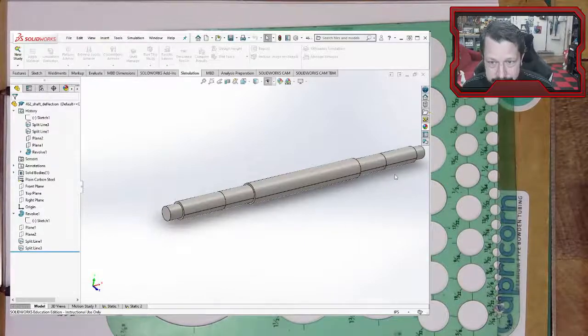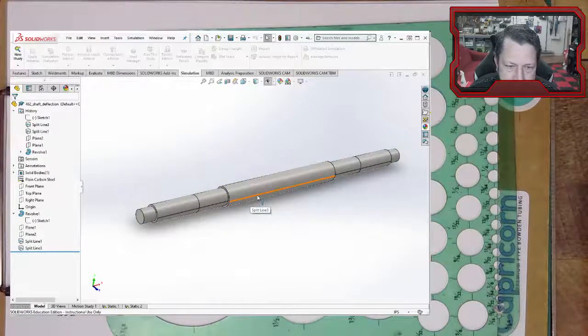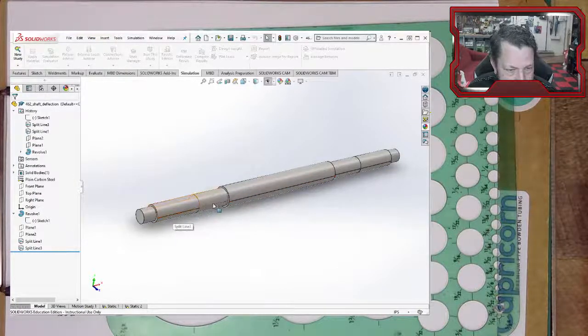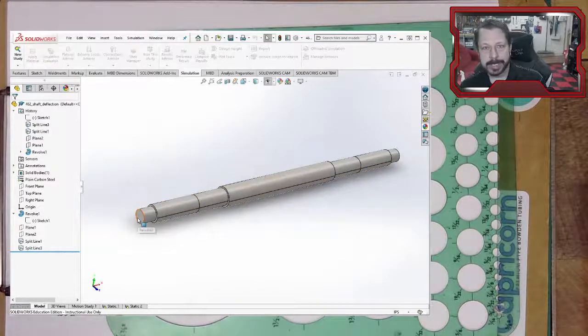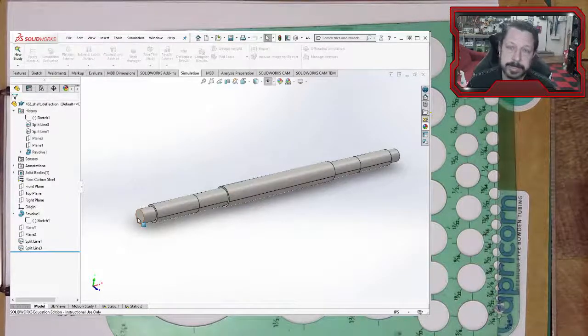Now, the other thing that I've done here to set up for the simulation is I have split it. So you can see these little split lines on it in various places. I don't necessarily need this split, well, I will later on, but to apply the loads and everything, I don't need this split line. What I've done with this split line, this piece, this one, and the matching two there and there, those I'm going to use as a way to measure the deflection once I do the simulation. So I'm going to measure the deflection on that line. That line starts out horizontal, and then it gets all twisted out of shape by the gears pushing on it.